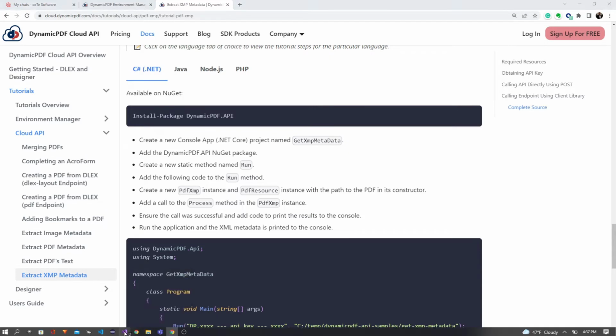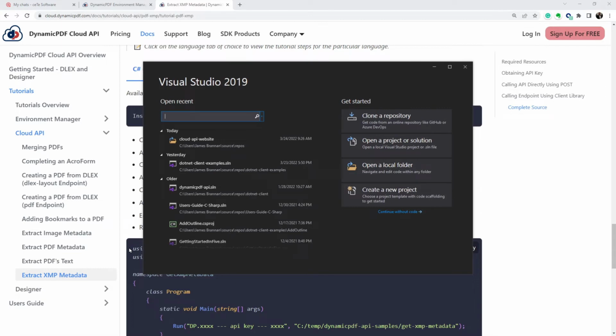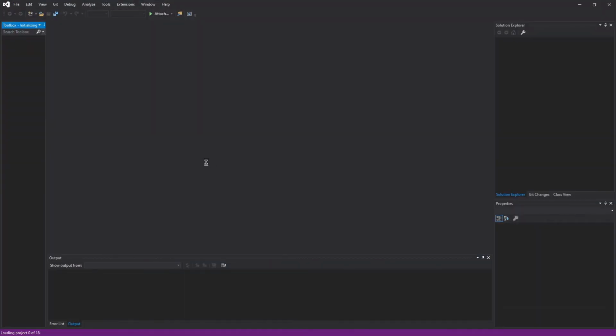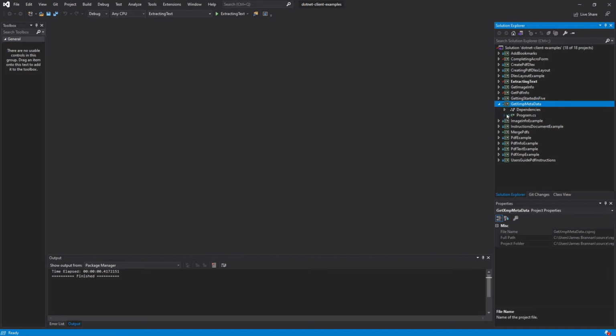Let's go ahead and start Visual Studio. Now, I assume you already have the .NET Client Examples solution loaded. Wait for it to load. Find the GetXMPMetadata project. Go ahead and open it.